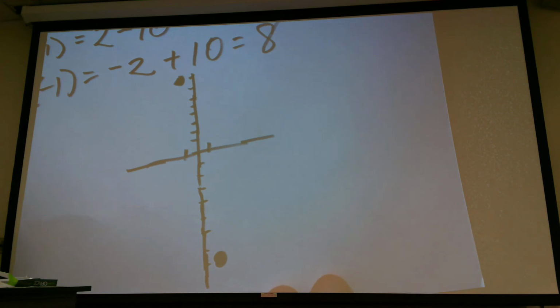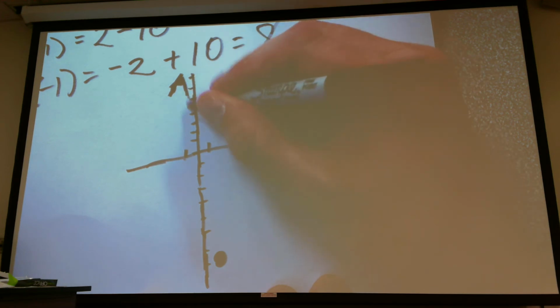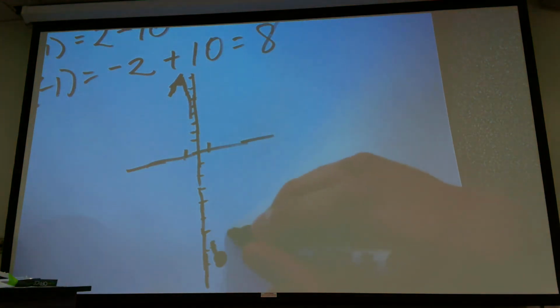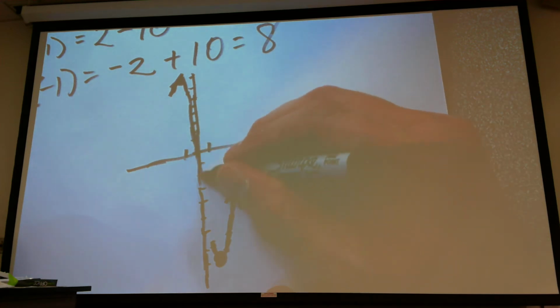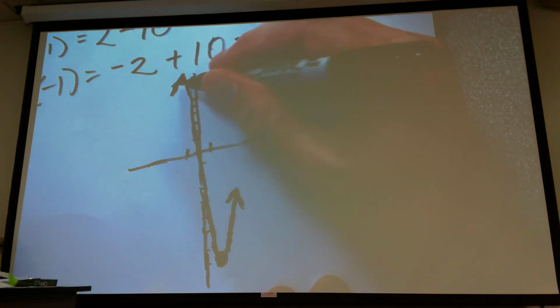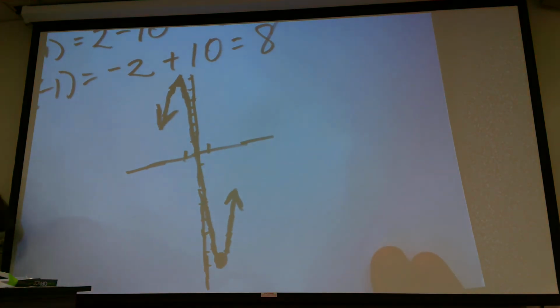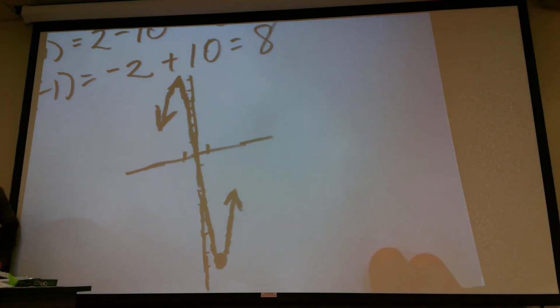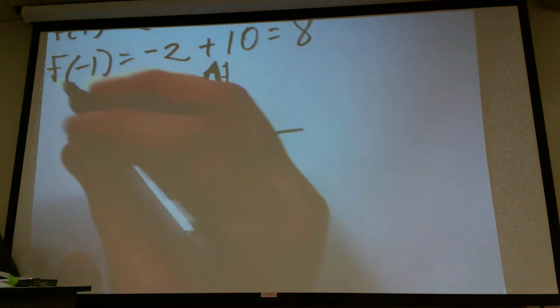Okay. And now we have negative 1 as a max. Positive 1 as a min. Go like that. This guy goes to the origin. All the way down. And there we go. Now we've graphed our polynomial. And so the next two parts of this problem I can actually fit right here. So we go A, B, C, D, and E.